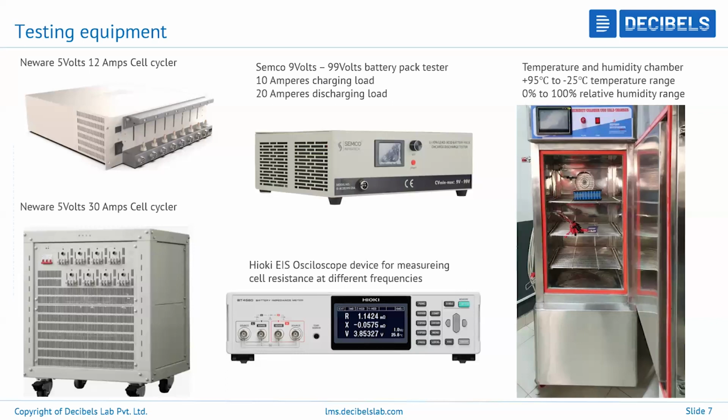These companies provide cell testing and battery pack testing, grading, balancing, internal resistance matching, thermal testing equipments. They supply all of this, and with these equipments, you are able to test the complete aspect of lithium ion cell resistance behavior. Especially if you see at the bottom, Hioki, the EIS also. EIS stands for electrochemical impedance spectroscopy. This impedance spectroscope gives the complete impedance distribution of the cell over a wide frequency of current.